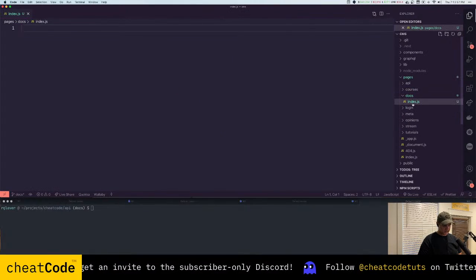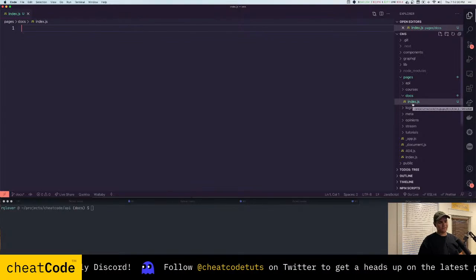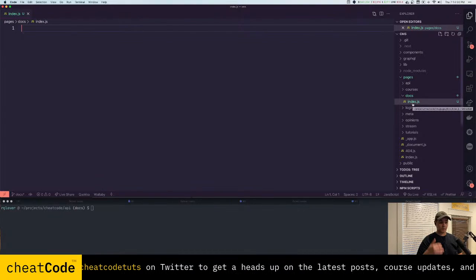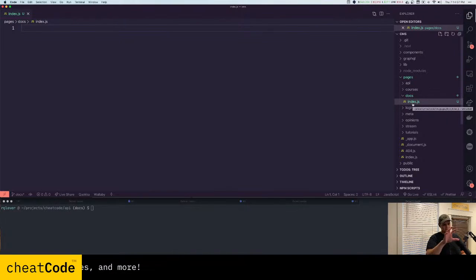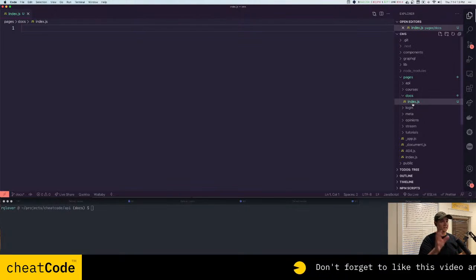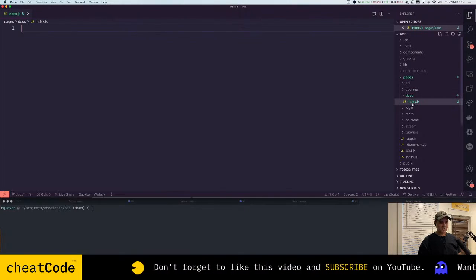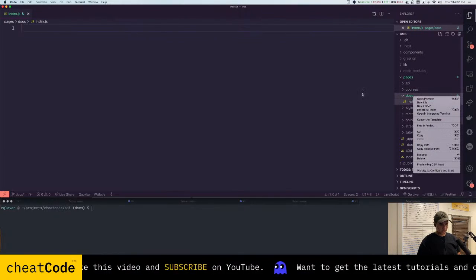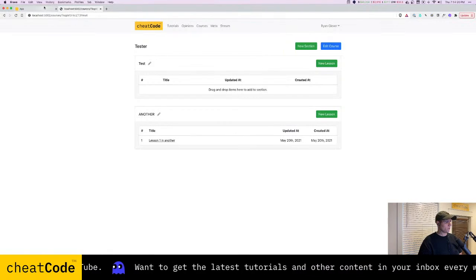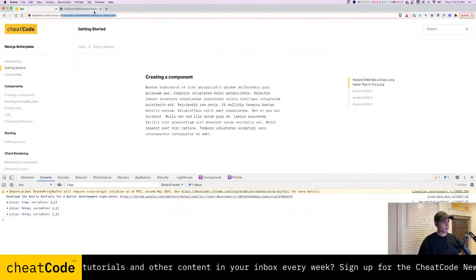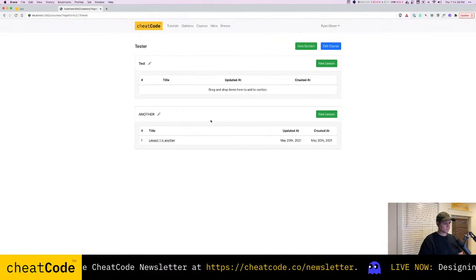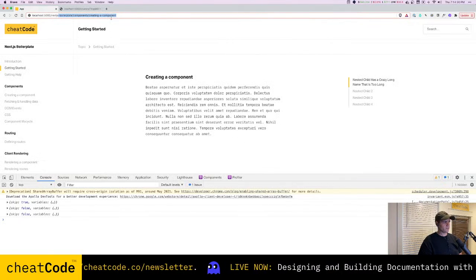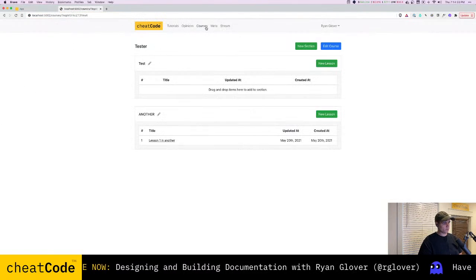What I mean by that is technically, the first thing we should do is the index where we list out all the different documentation. But because the interesting part of the stream is going to be that editor we just talked about, I'm going to skip the index part and we're just going to focus on the individual documentation editor. On the website we use slugs for everything, but in the CMS I just use IDs since it's just me using it. I don't really need to reference it. This, though, is important for SEO. So back over here we're just going to use IDs.